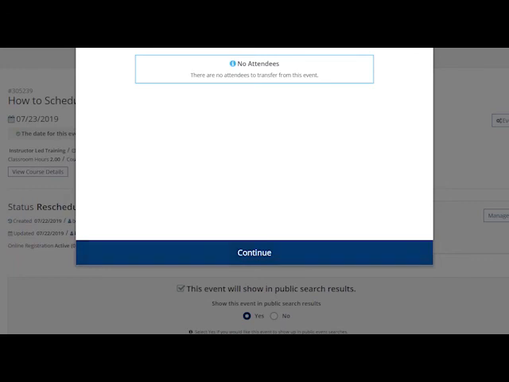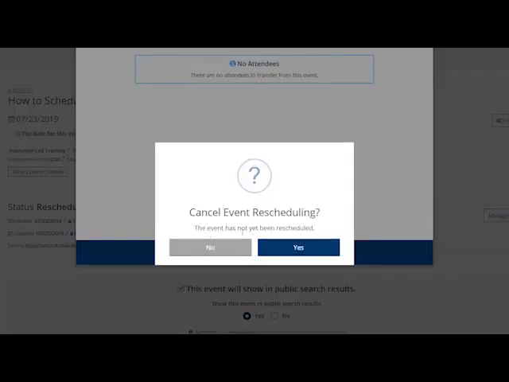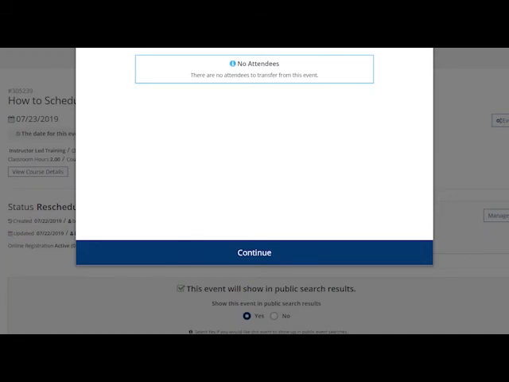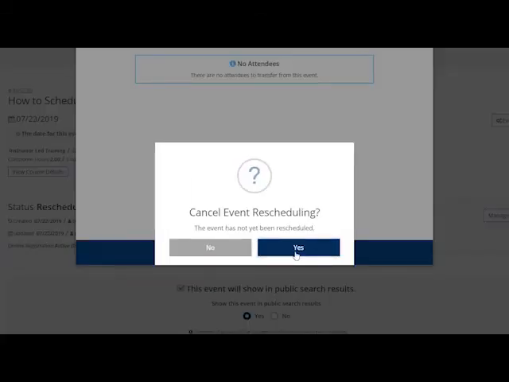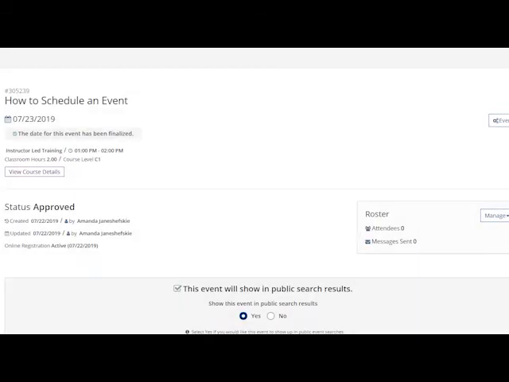So it's really important that you check off all the attendees, or else you will have to re-enter them, because I know that's happened in the past where people did not check the individuals, so then they did not move over. And yes, that is a new enhancement where you can attach a document to the email sent out.